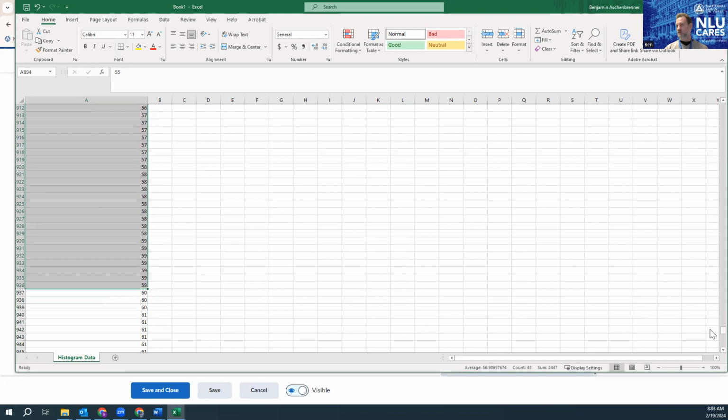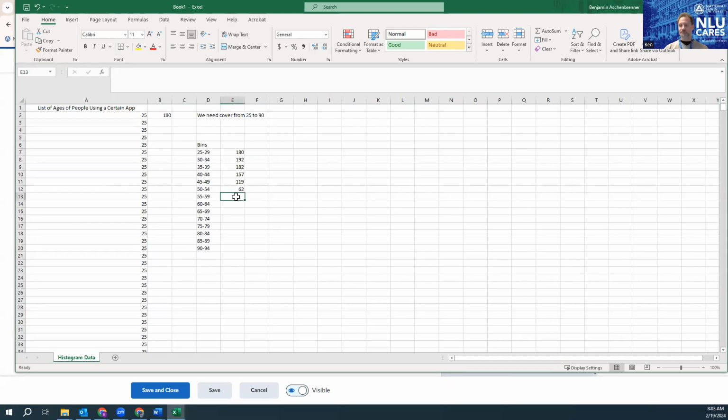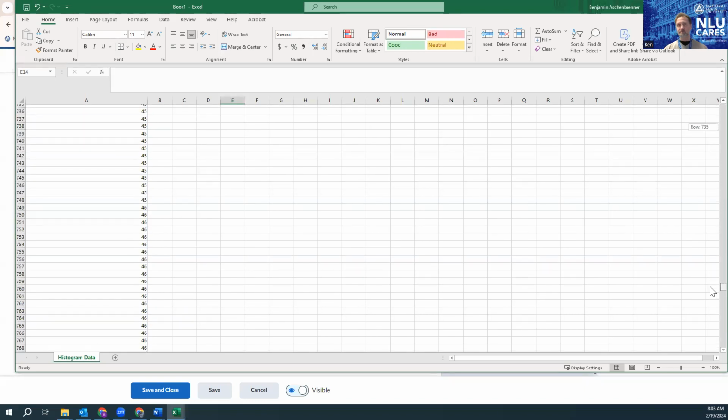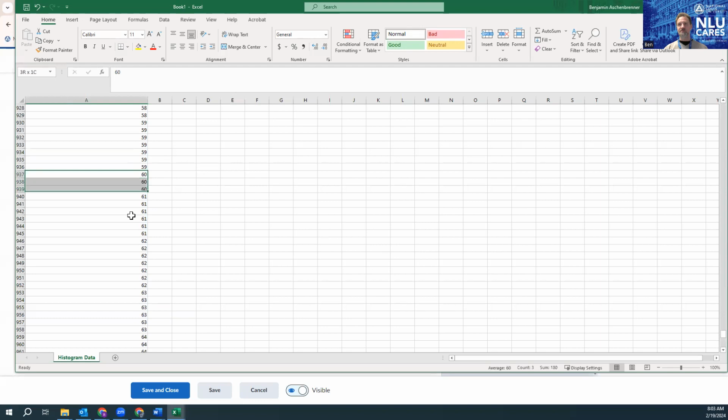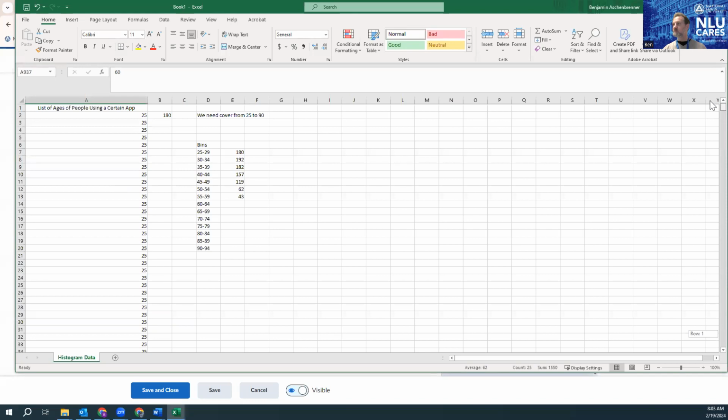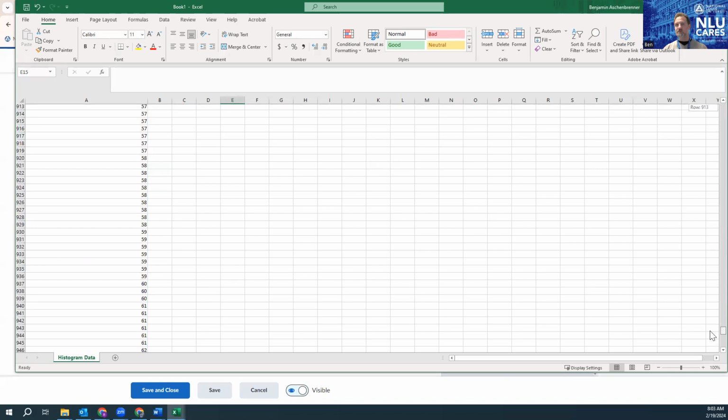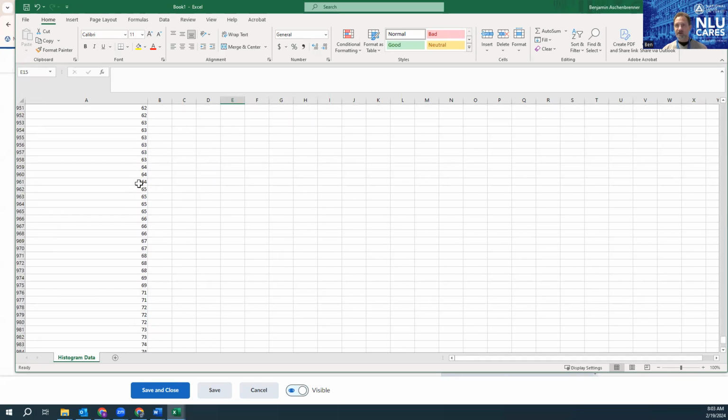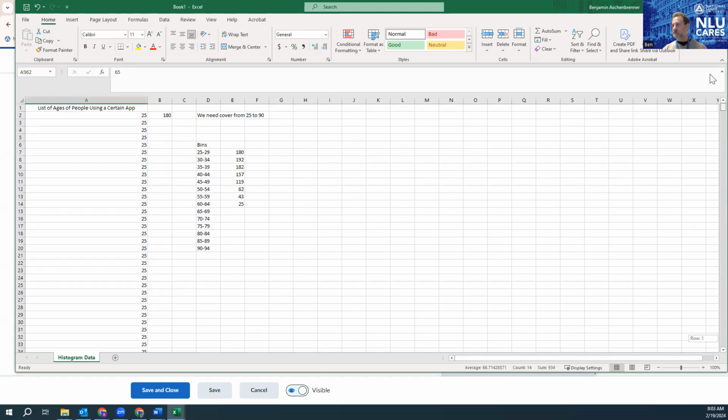9, 43. These numbers are getting smaller. 60 to 64. It's faster to use this little scroll bar than it is to mouse down. So that's a 25. Little piece of advice. Yep. 65 to 69. So it's getting really short. 14. I could probably do 2 in a row if I can hold that number in my head.